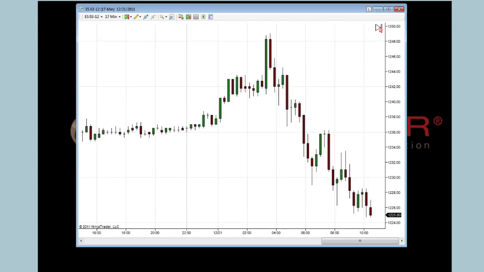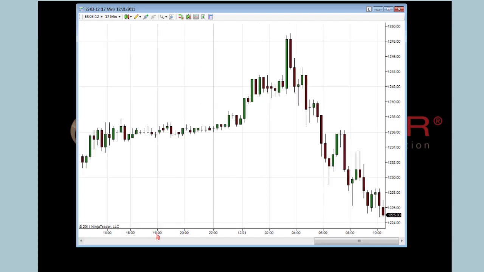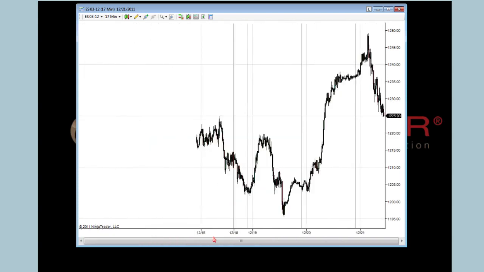You can also change the scale of the chart itself. For example, if you'd like to compress the time series here to view a wider range of data for what you have selected, you can do that by single left clicking on this time series. And when you drag to the right, you can see what that's going to do is compress the bars together to allow you to view a wider range of data.